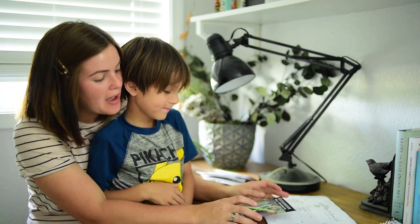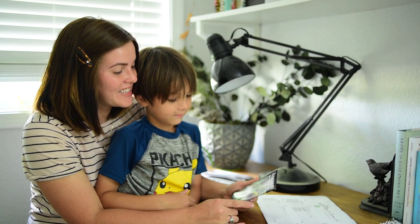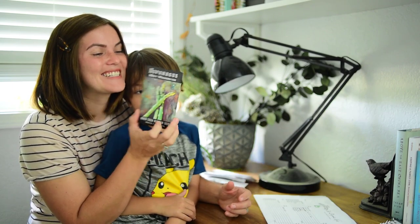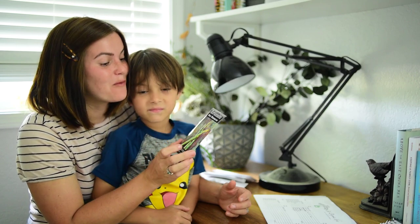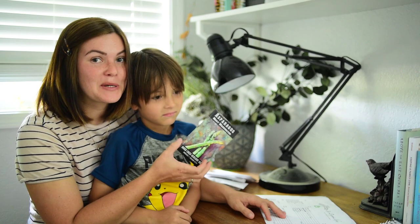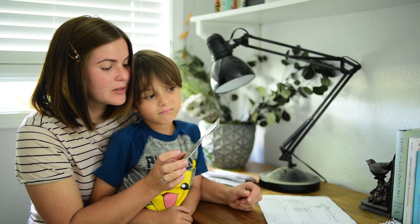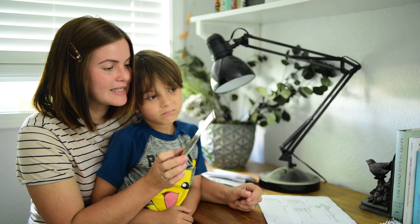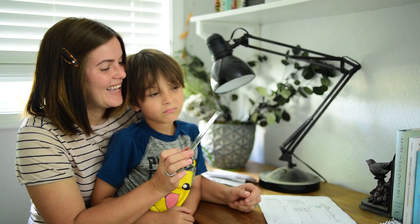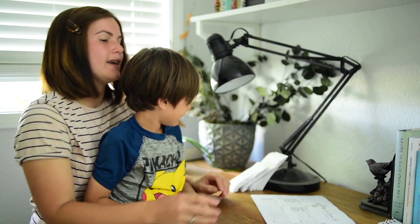One other thing that was not part of the challenge — our secret gardener sent us bonus seeds. I'm really excited because it is asparagus. I have wanted to grow asparagus for a long time but was afraid to go ahead and put down roots because we weren't planning on living here for long. I'm really excited because they specifically mentioned for us to plant it in our future garden.